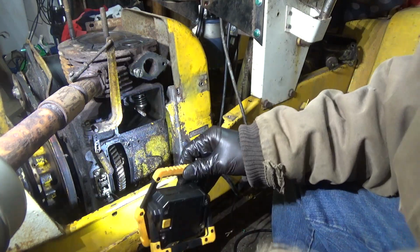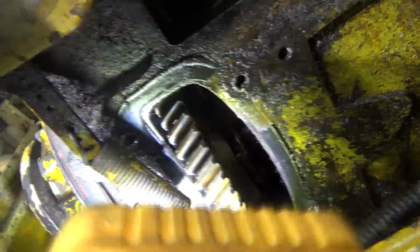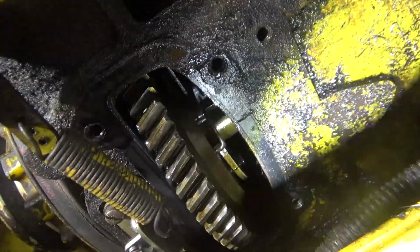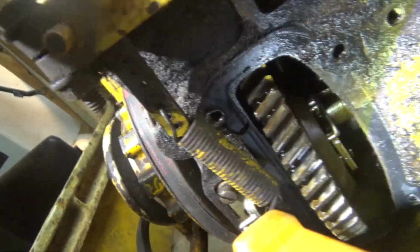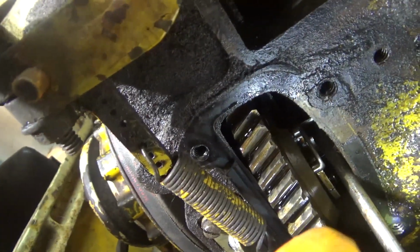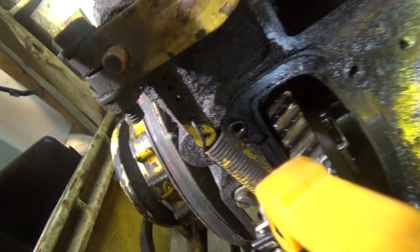I don't know if I can get you guys to see what I see. Maybe if I kick you guys sideways. Well, do you guys see what I can see? That tab. See that tab I'm pointing at? That's the tab you want to adjust.